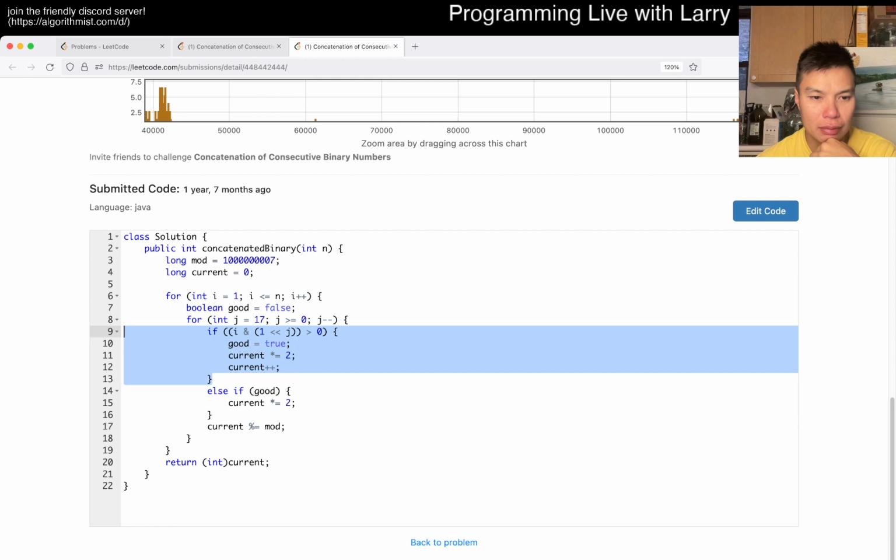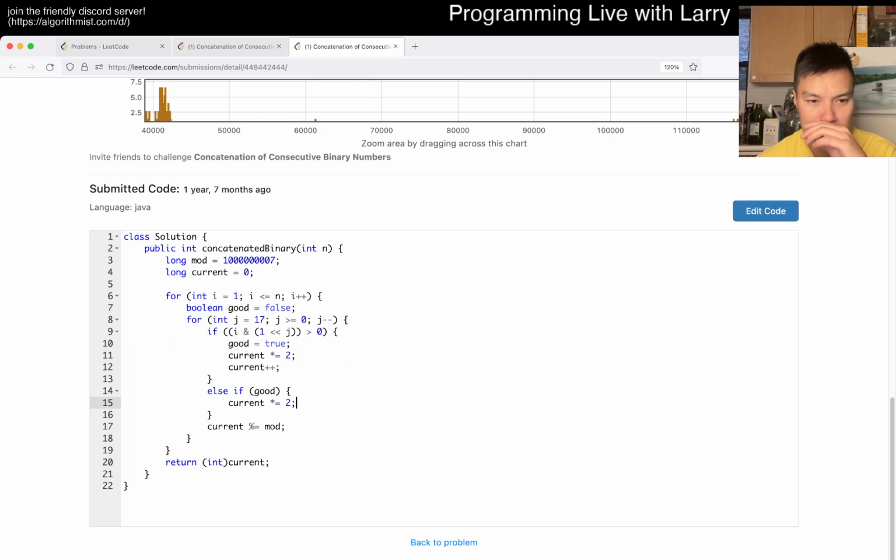What am I doing here? Oh, that's cute. I guess in the past I did it a different way. I just shift and add, I did this in a funky way actually.